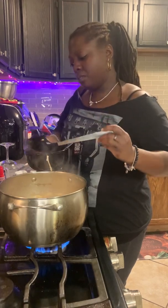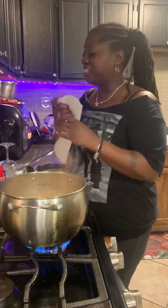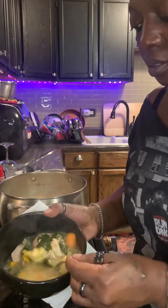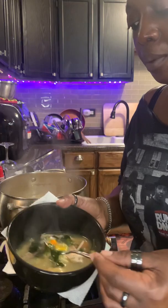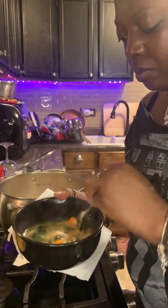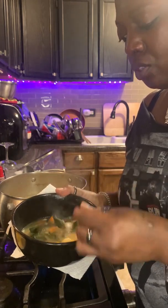Give me a couple of dumplings in here. Okay. Y'all know this is hot. You guys know how this is real hot. So I'm gonna let y'all look in this bowl. Look at that. See that chicken? Look at the yellow bell pepper, the green spinach, the orange bell pepper. I have a carrot in there. See that carrot? I was able to cut through the carrot. It's not mushy and it's not too tough. It's just right.